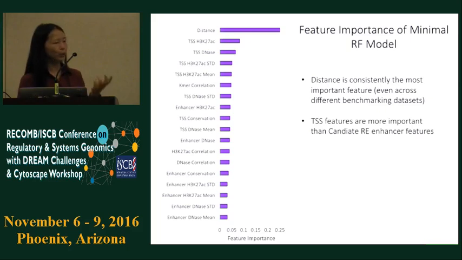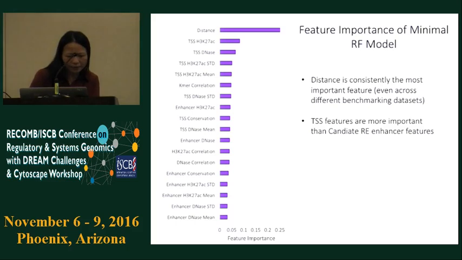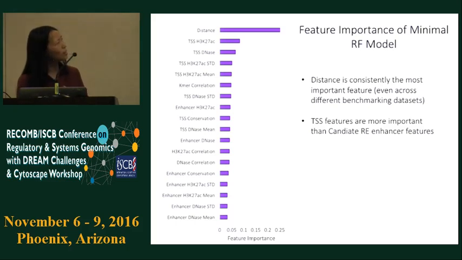important for predicting whether or not there's a link, which makes sense because if you think your candidate RE is regulating a gene, that gene should be active, right? So if the gene is active, it would have a strong signal of K27 acetyl. Similarly, there is, I can't quite see from here, a correlation between, I think, K27AC.